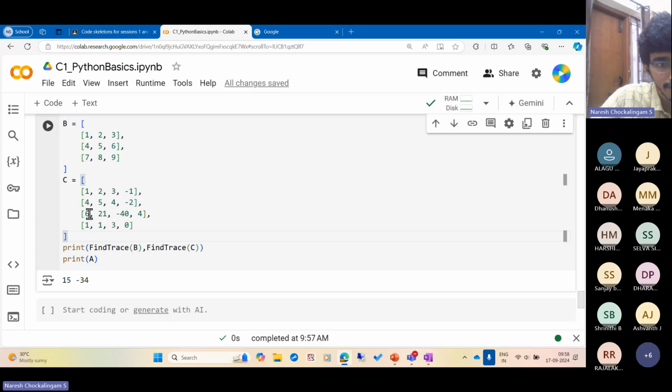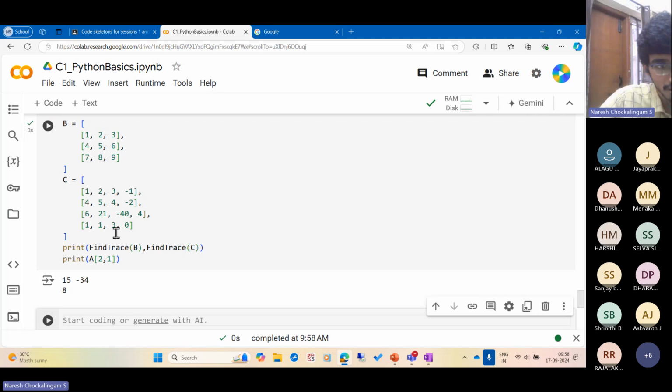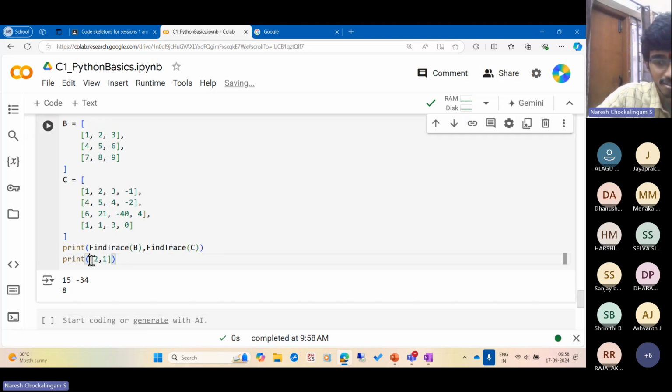It is in row with index 2, but it's actually our third row. And column with index 1. So it is the second column, third row. So it is actually A32, but the indexing in Python starts with 0. So it is actually A21. So it is A of square bracket 2 comma 1. And run it. Sorry, it's not A, it is C. For this matrix, it is C of 2 comma 1.